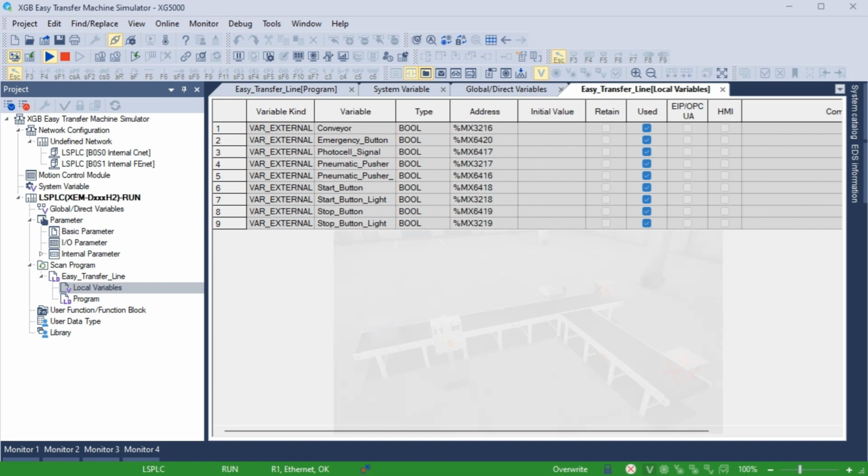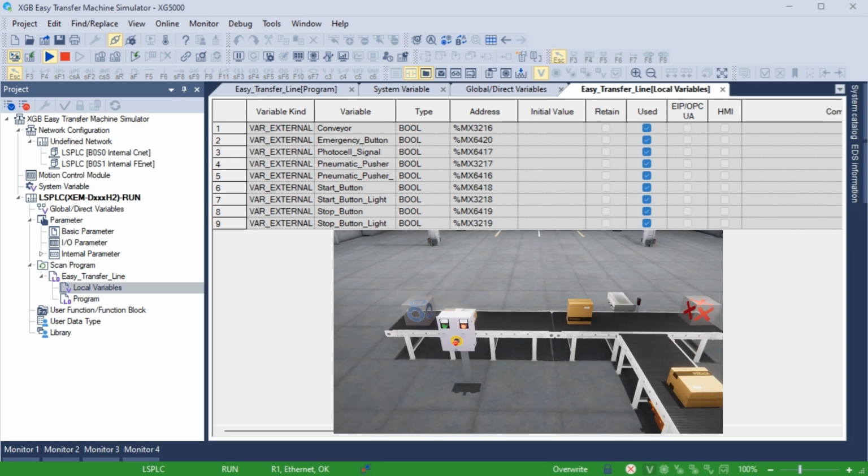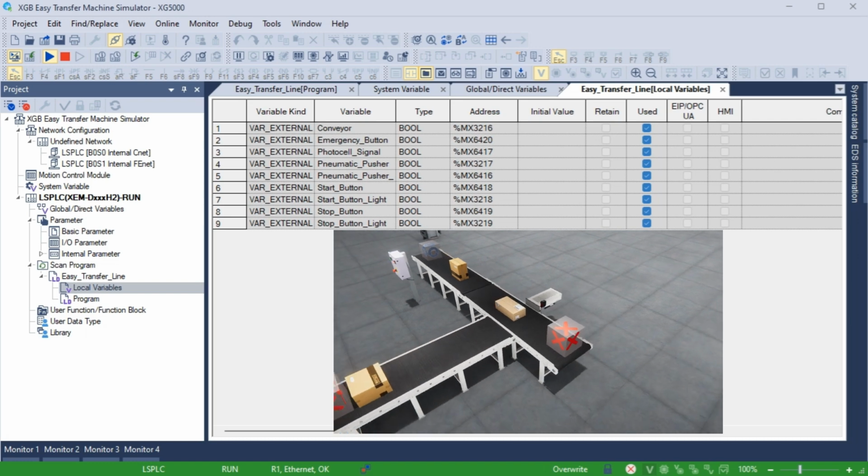Variables are a critical component of any PLC program, and the LS Electric XGB PLC is no exception. Understanding the basics of variable declaration and scope allows you to create more complex and powerful programs to control various industrial systems. Whether you are a seasoned PLC programmer or just getting started, understanding variables is essential for success.